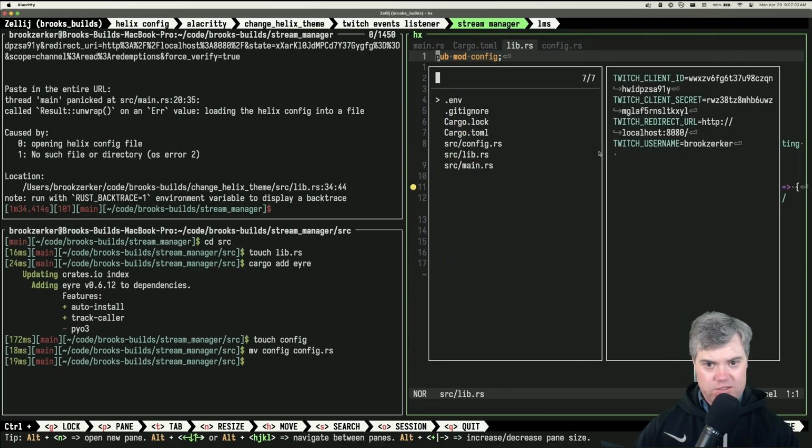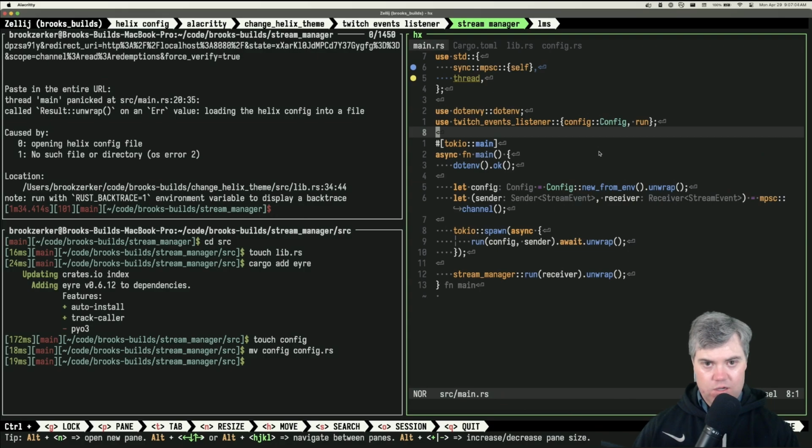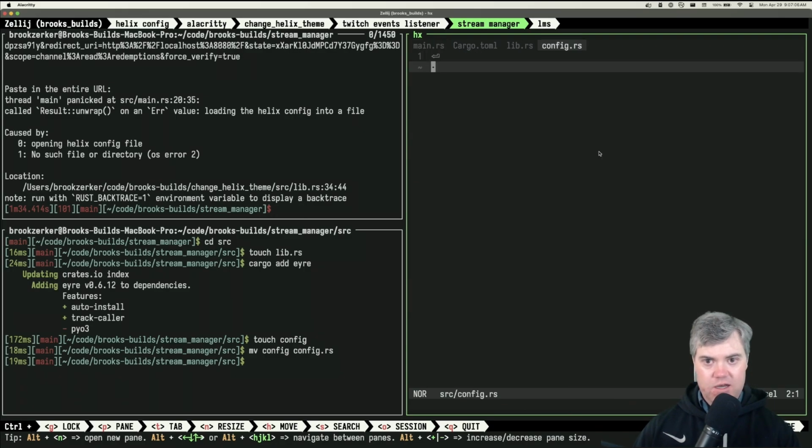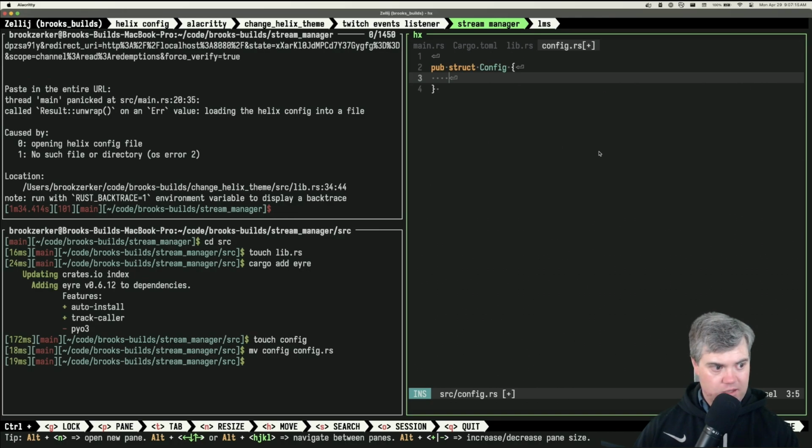There we go. Okay, so in config, struct Config. For our config, I guess this is just going to be a path, right?